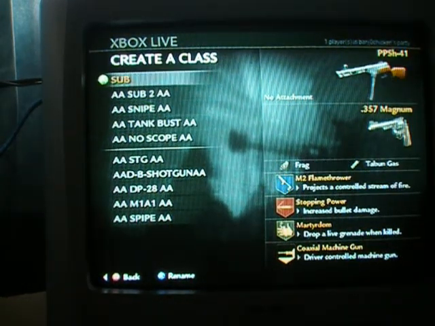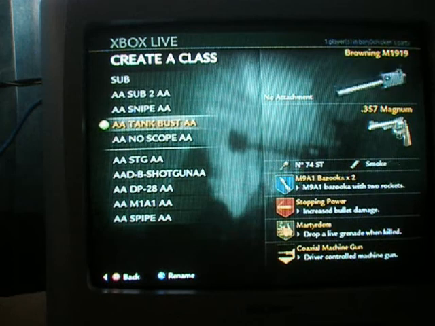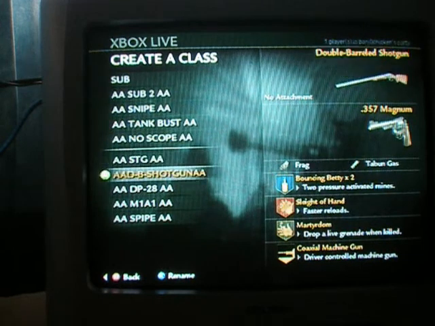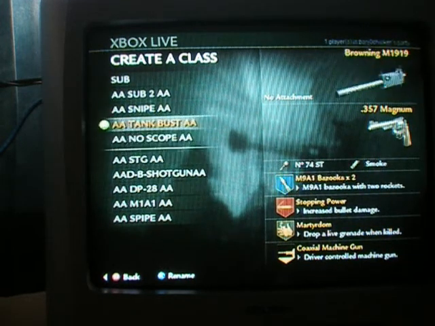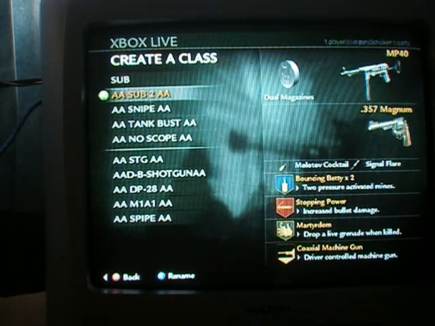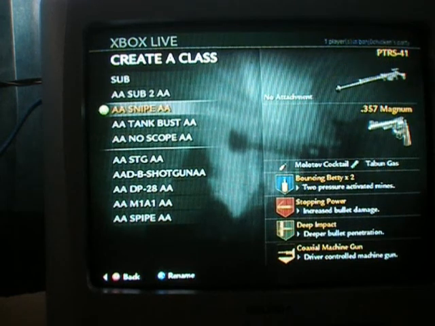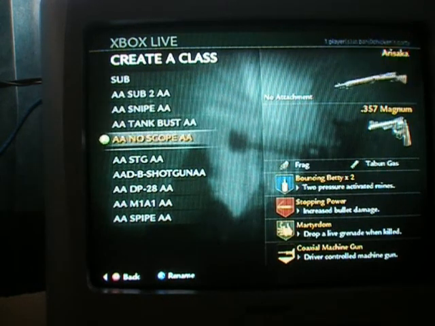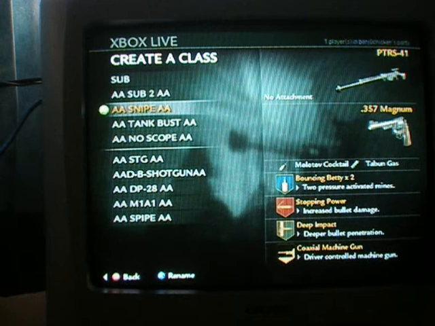This tutorial is on how to mod your custom class names, just to mod them a different colour. As you can see, all the names are currently white lettering, but I'm going to show you how to change them. The first one will be red, the second one green, then yellow, blue, all those different colours for each name.